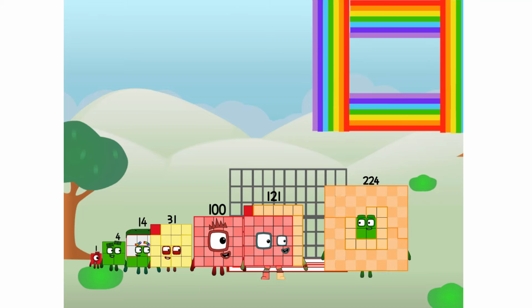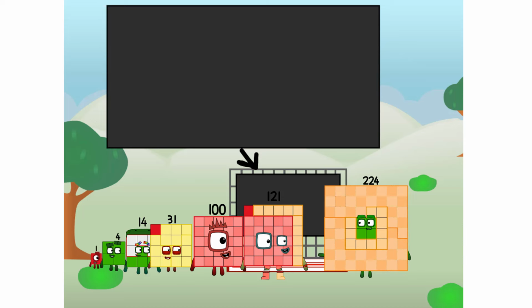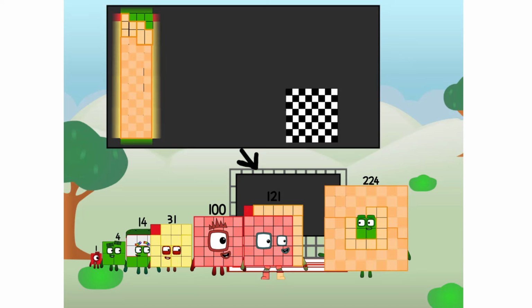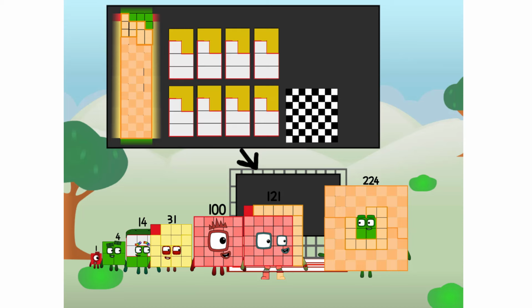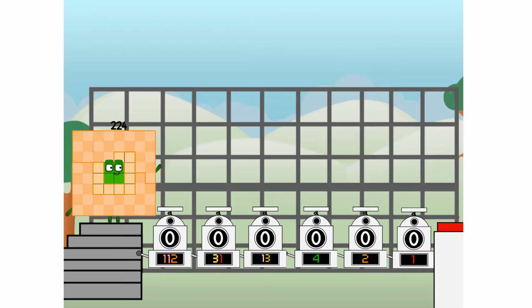There you are. This way. I've got so much to show you. I am 224, and I can be a strong square, a chessboard, a super rectangle, 8 octoblocks, or even a super cube. But today, I want to show you a little trick I call binary boosters, using the power of doubles to send any number flying.